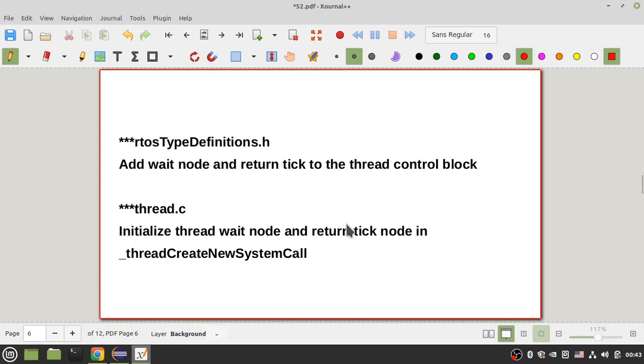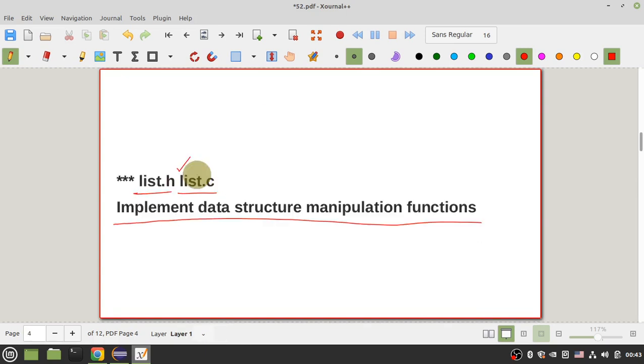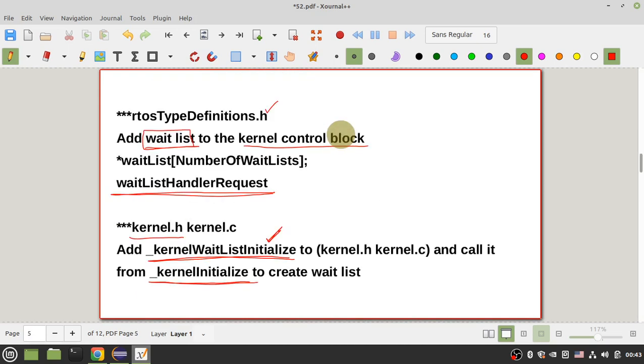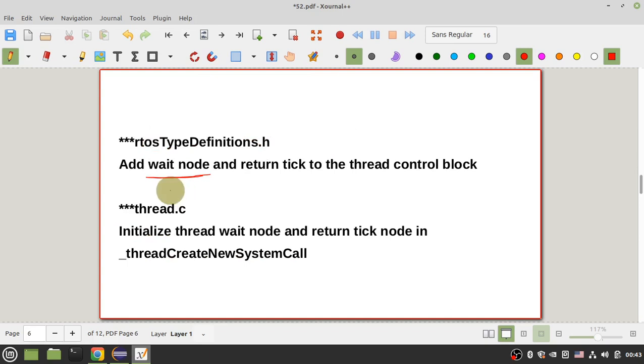After that, when you want to insert a thread into the waitlist, you must have a wait node for each thread. When you want to insert a thread in a queue, the thread needs to have a wait node, a queue node. So add a wait node and a return tick.